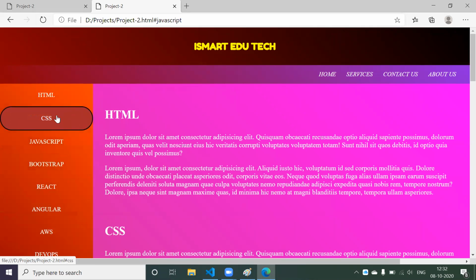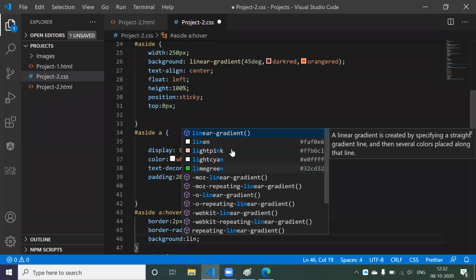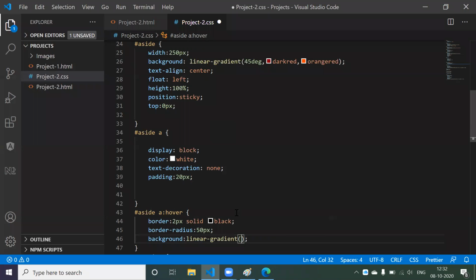Or else we can use some good color. So instead of background color, let me take it as a background, and this time let me say it has a linear gradient. Let me say something like 145 degree and not 135. Let me take it as a 45 degree, and RGB with some values.